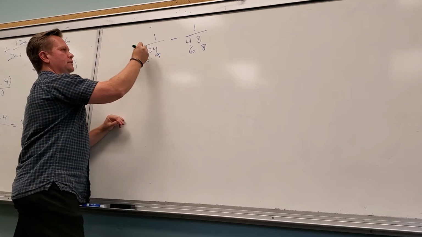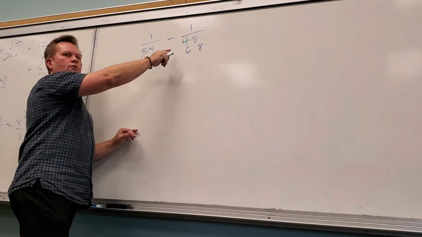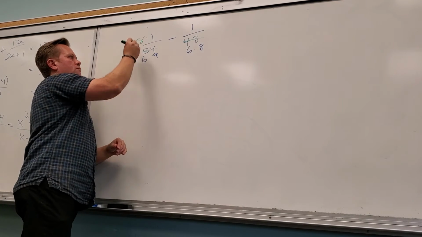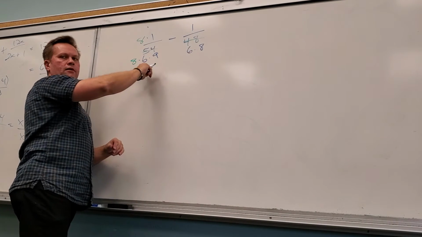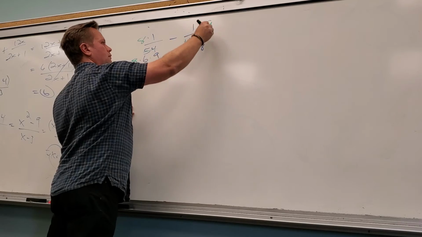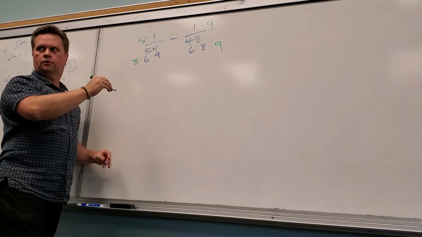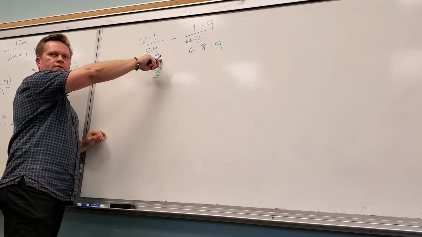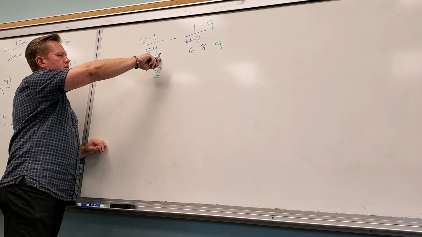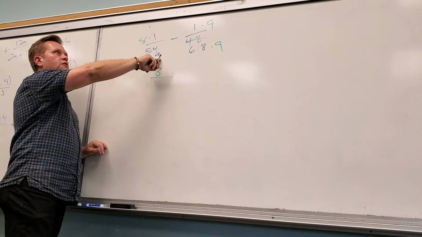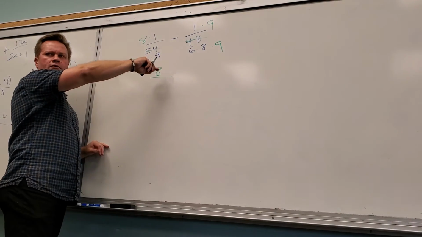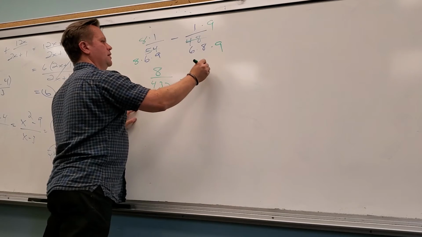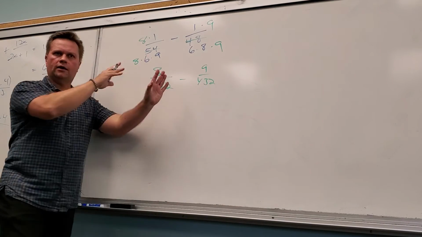But let me cross through this because I rewrote it. What's this guy missing that he's got? An 8. So you give it to him. What's this guy missing that he's got? A 9. Hang on, I got this part. So I get 8 over, whatever this is. What would it be? 432. Yes, 432. That's exactly what he said. Minus 9 over 432.